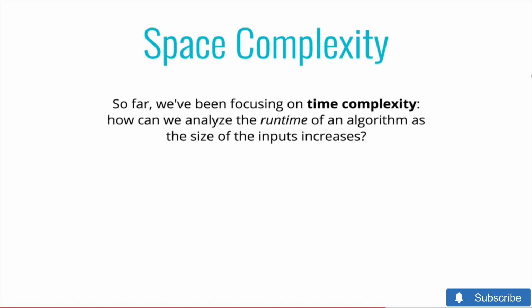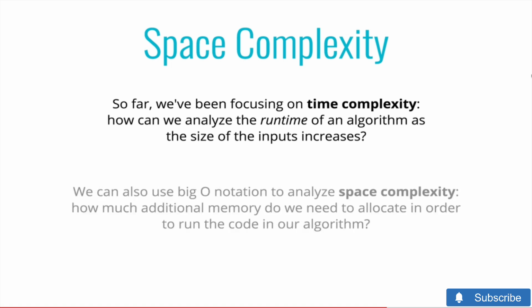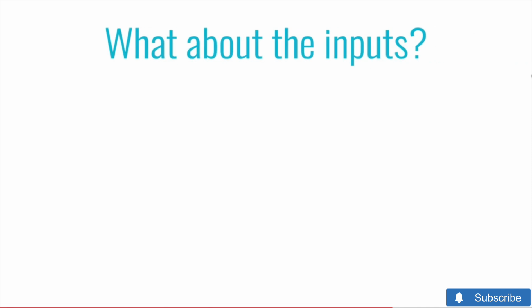Now let's talk about what happens to the space that an algorithm takes up as the size of the input increases. So we can still use big O notation, the same formal syntax for describing what happens, but now we're going to focus on space, the amount of memory that's taken up. So there's some basic things we have to get out of the way. One is that obviously as n grows, if we're approaching infinity, the size of the input itself, which is n, is going to grow. So we're going to ignore that part.